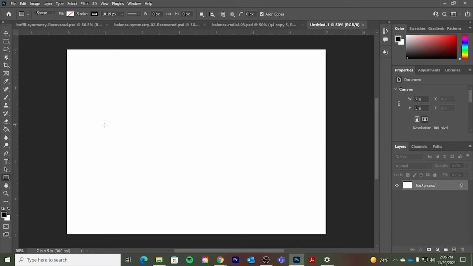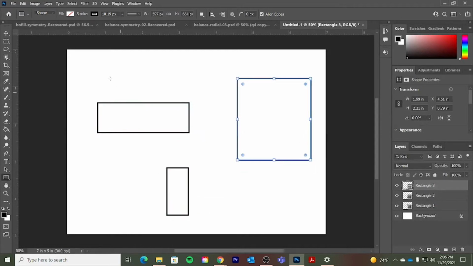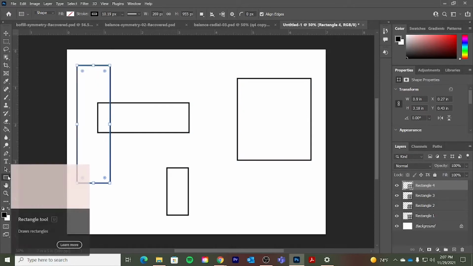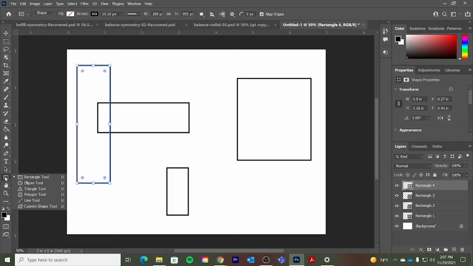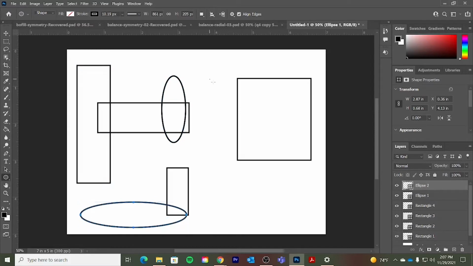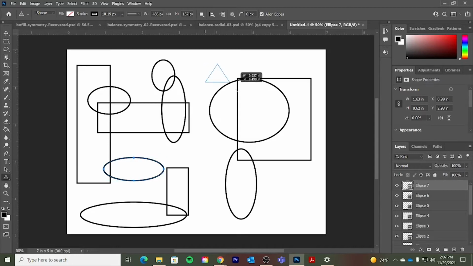Let's keep it that way because what I have found is that when you use the custom shape tool for different kinds of animals and boats, it doesn't separate the layers and it becomes very difficult for you to manipulate each shape and turn it around. So go ahead and just put in a wide variety of shapes. Doesn't matter where you place them because you can always move them around. Try not to overlap too many times because of the figure ground scenario.